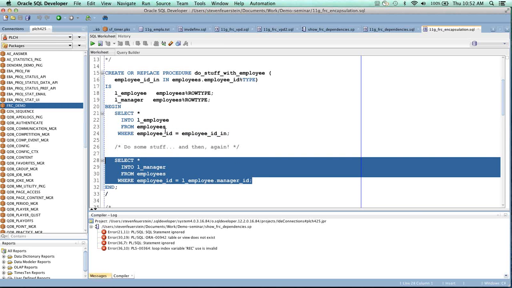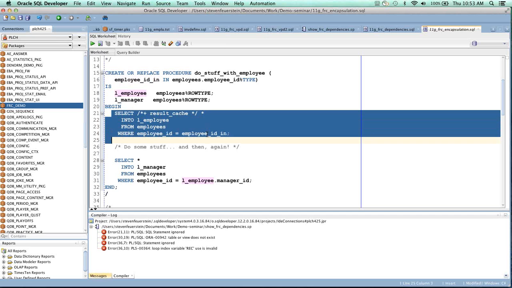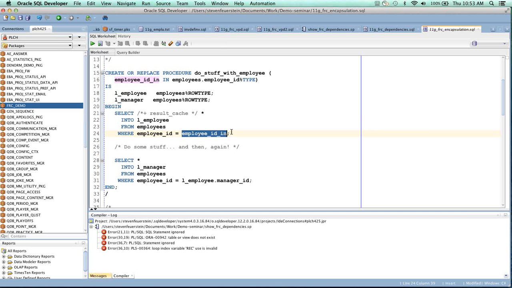What can I do? Well, first of all, what you can do is simply add a hint. I can specify that an individual select statement should be treated as a result cache. Think about it. What's the difference between a function and a query? With a query, I've got bind variables, you can't have out parameters, and I'm returning data in my into clause. It's really the same as a function. So if you do add this hint, then Oracle will treat this like it does a function. Whenever this query is executed, it will check for the input value, the bind variable. If it's the same, it will pass back the result cache information.